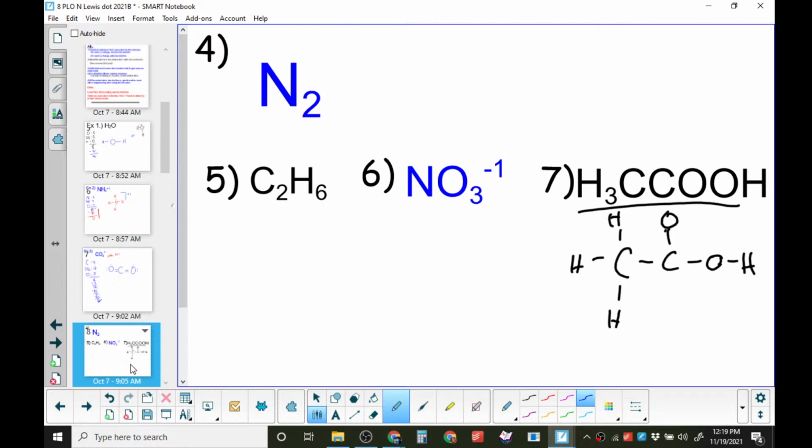Until it has 8, yeah. There you go. How many did you use up? Yeah, minus that. And then you take whatever you have left over, put it on the central atom. Excellent. Are any of them unhappy? Yeah, so what do you do to make it happy? Yeah, and then erase some of the lone pair you used to make the bond.